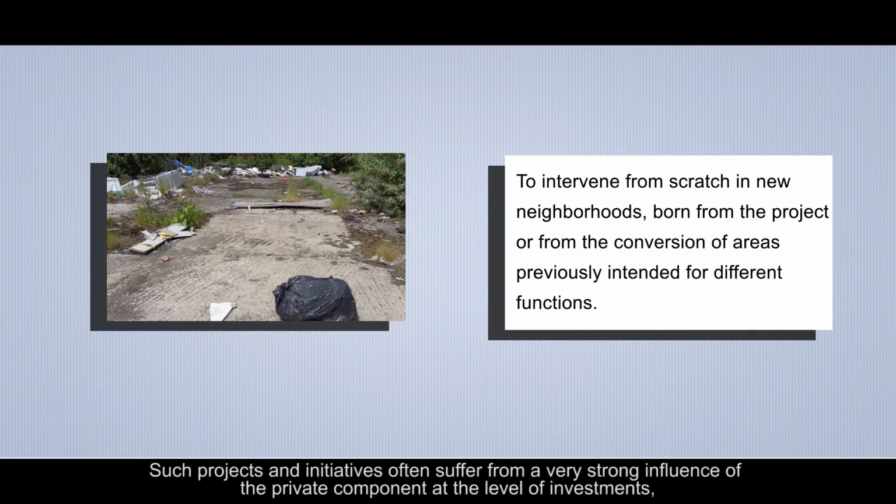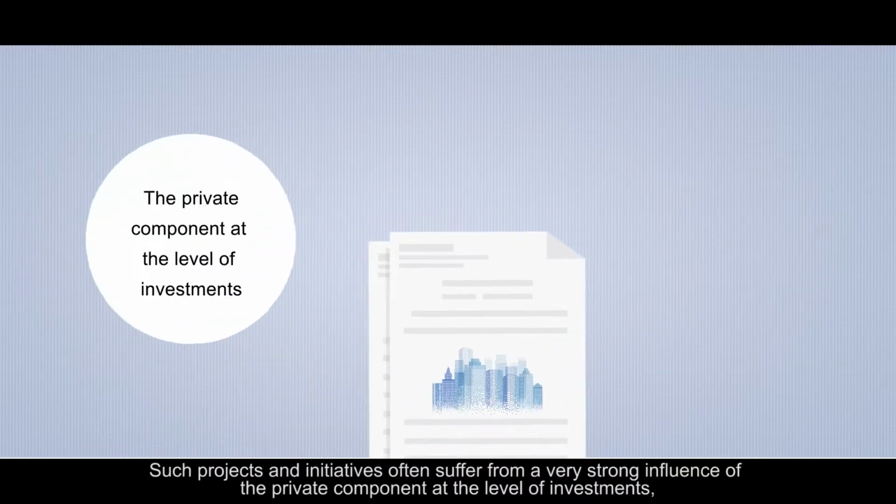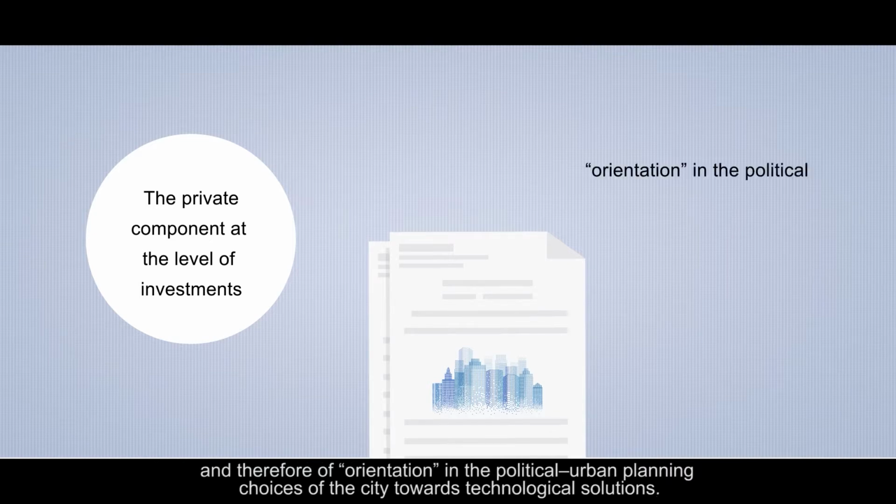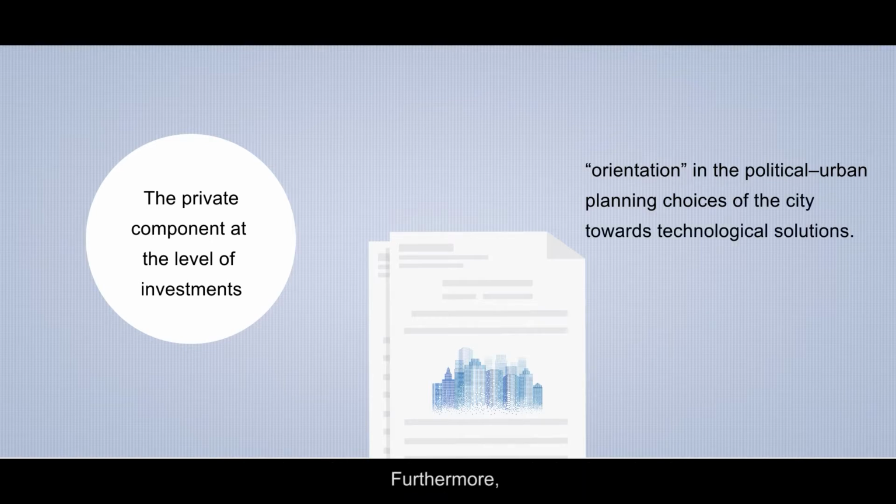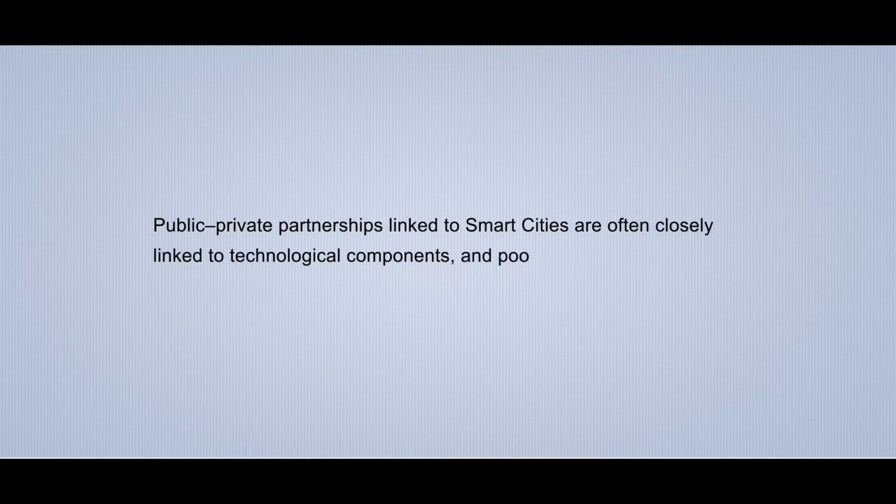different functions. Such projects and initiatives often suffer from a very strong influence of the private component at the level of investments, and therefore of orientation in the political, urban planning choices of the city towards technological solutions. Furthermore, public-private partnerships linked to smart cities are often closely linked to technological components, and poorly integrated with urban policies.